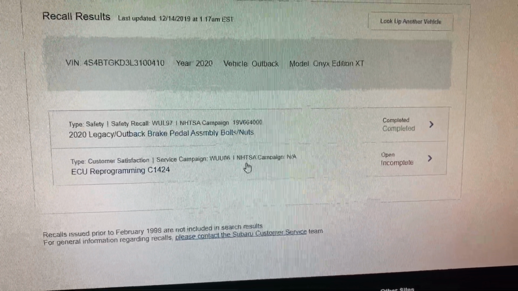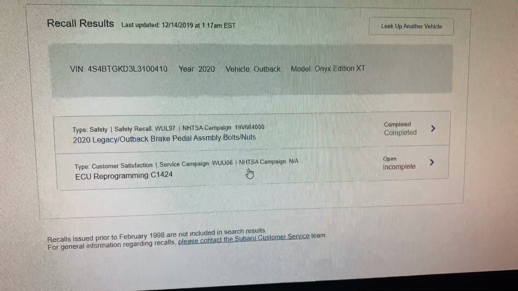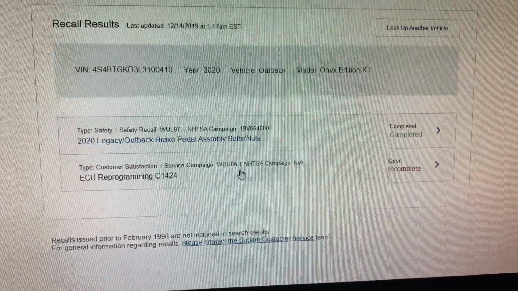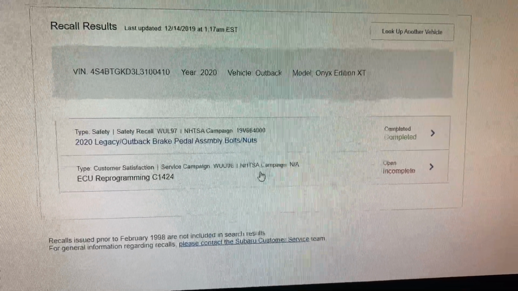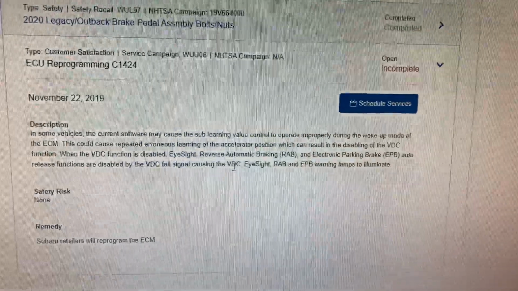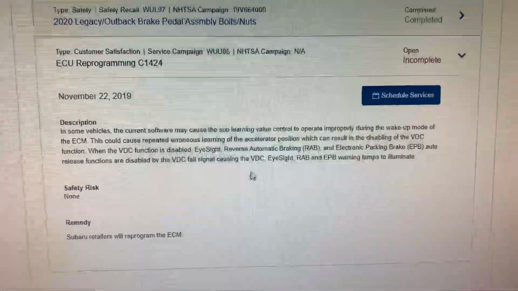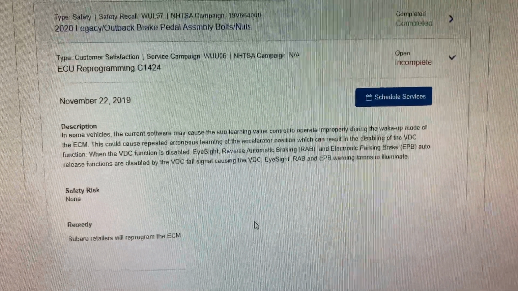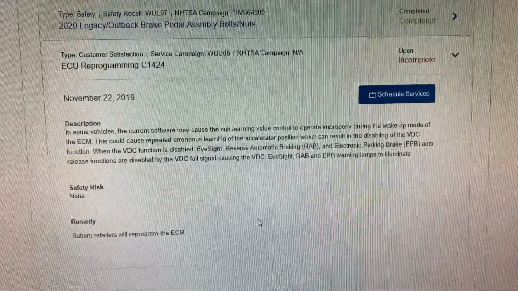The second one was released on November 22nd, and it's relatively new, starting to get a lot more attention from people. It's associated with the onboard computer system. If we click here, we can see information about this recall. It says in some vehicles, the current software may cause the sub-learning value control to operate improperly during the wake-up mode of the ECM.